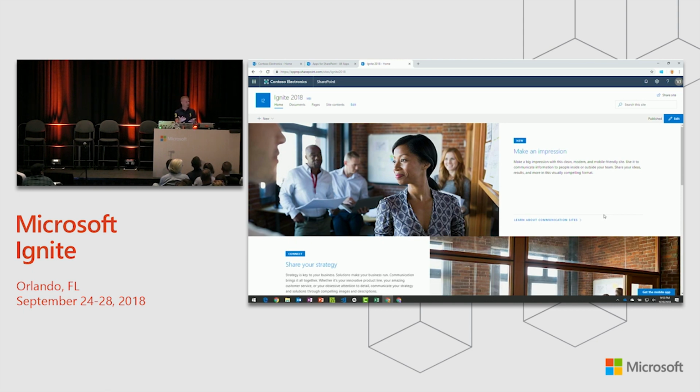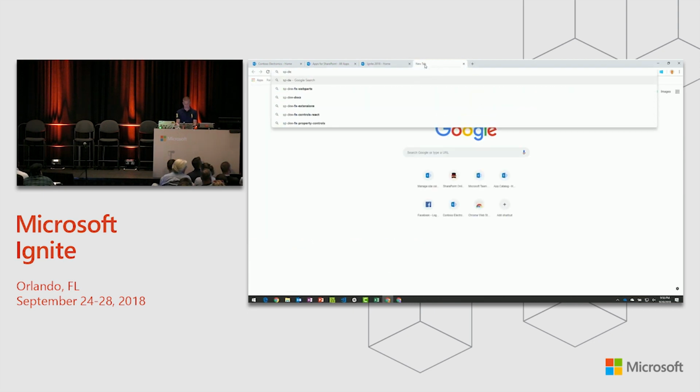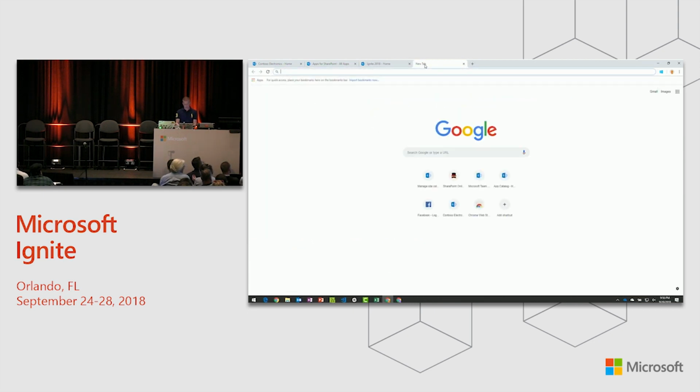But there are no customizations on this, right? And you might have hundreds of thousands of sites potentially created by your employees, and you might have a requirement for simple, small customizations. How do we make those happen? How do I deploy those customizations to my tenant? So we're starting this project more and more, or we will have more and more of these in the future.